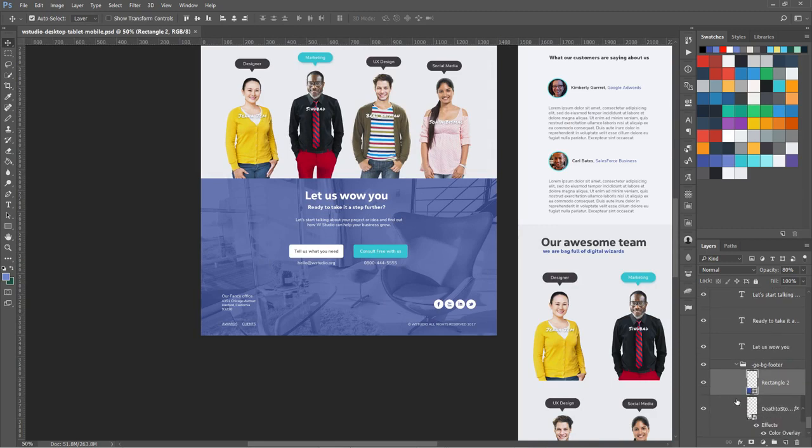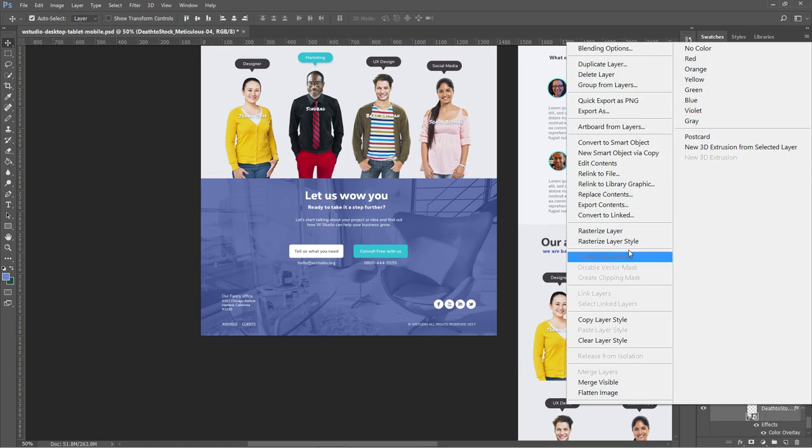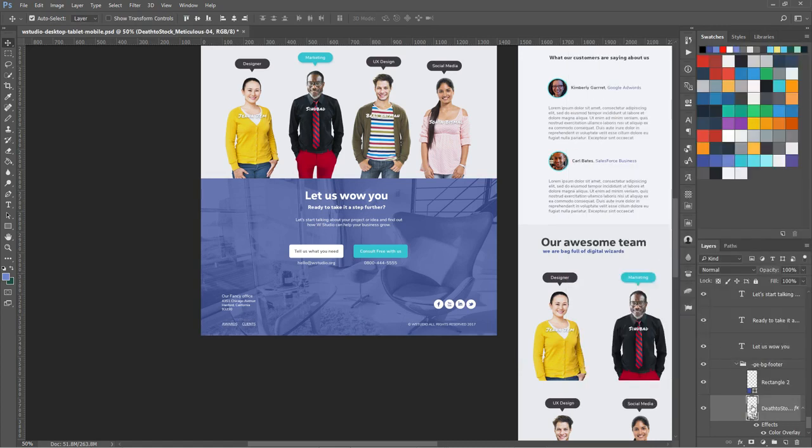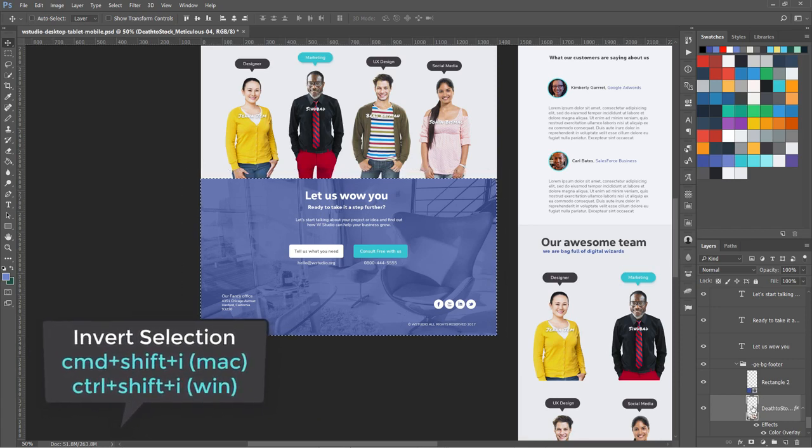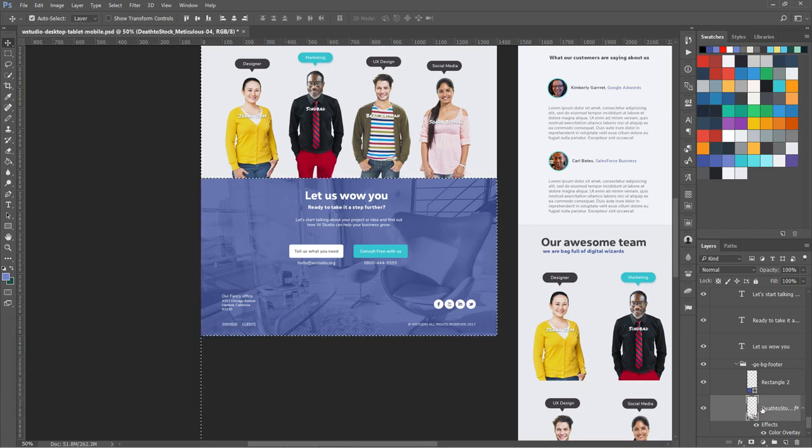Okay, so now what we're going to do is we are going to make our layers with the size of this. Okay, make sure your layers are all clipped. I am going to rasterize this layer. Okay, so you can see over here I need to select this, and I am going to invert the selection, and I am going to delete everything from this area. Okay, so select this and delete everything which is around it. Okay, so now if I try to select this one, you can see it has this. Let's delete everything over here too.